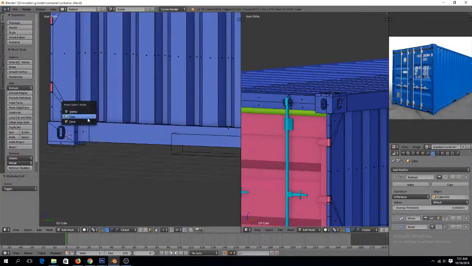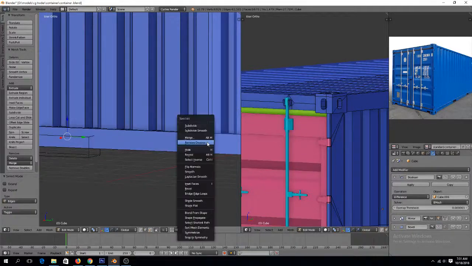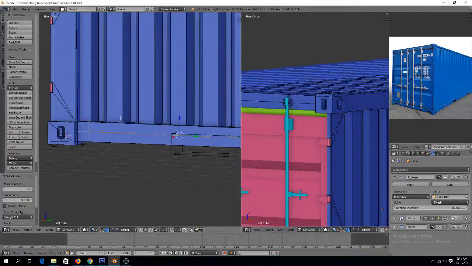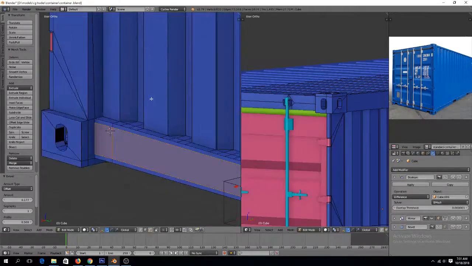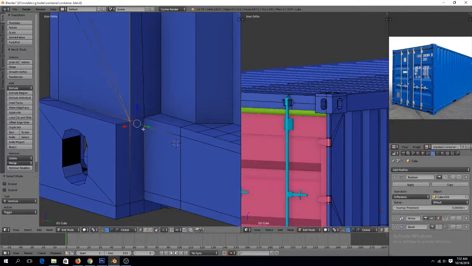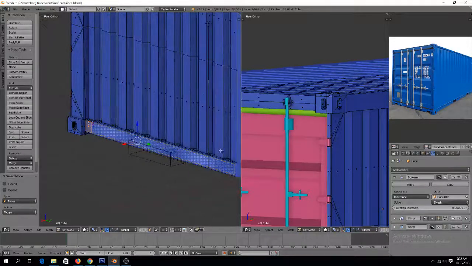And we can just select this loop here, subdivide that, then bevel this. We can connect these vertices like this. Then we can select these here, inset.